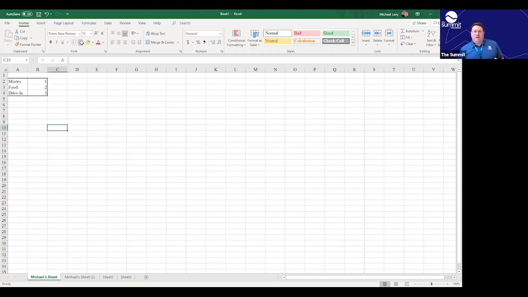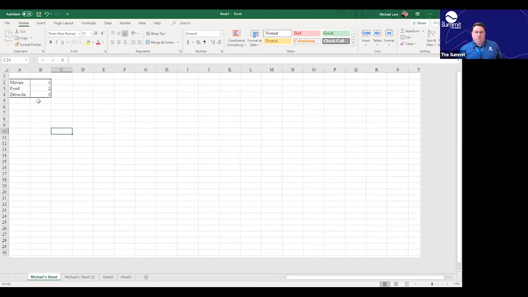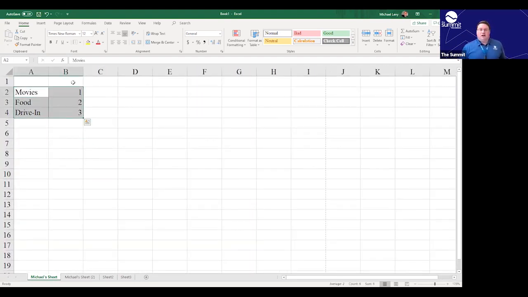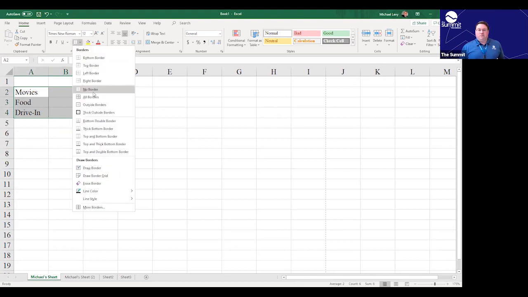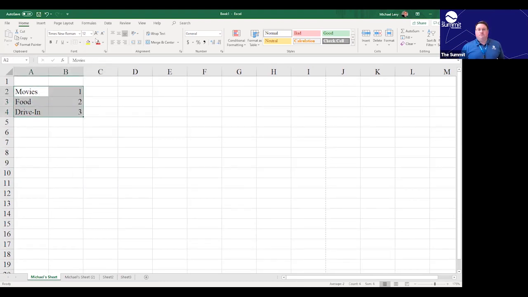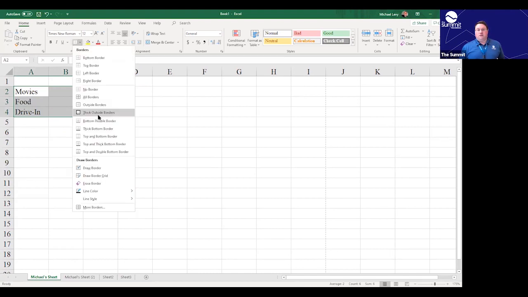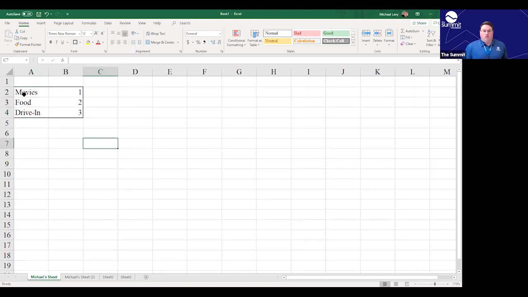But that is one thing. When you see this, I can zoom in a little bit. So yeah, you can do all of these in here. Like that, no borders takes everything off. And one other thing: when we talk about numbers and formulas next week, we'll use some of these other ones down here, the double bottom borders that they use for calculations. You can put these borders in any place right here and extend them out. A great tool that you can use for that. Okay, let me go back here real quick.